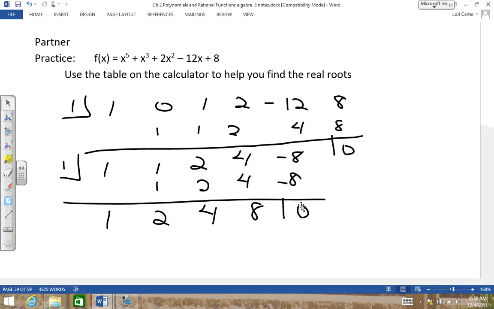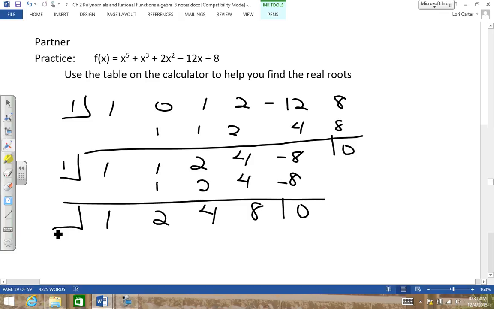Are you understanding? Okay, so this is x to the fourth, x cubed, x squared, x. Negative 2, so you put it down. That's what that represents. Negative 2, 0, 0. I took an x out, so now I'm at x to the fourth. So now I'm working on an x cubed. So now you have to find one more synthetic in here that works. So one worked twice, now you gotta find the other ones.